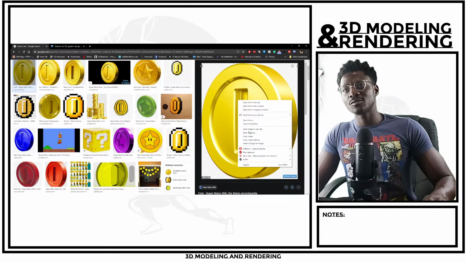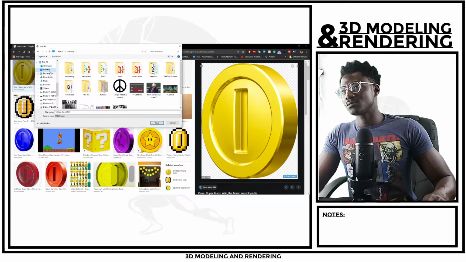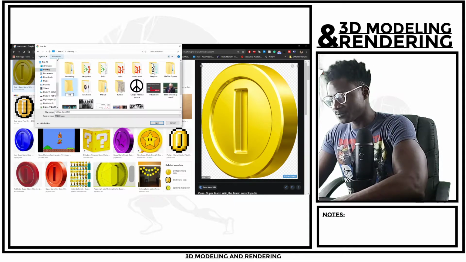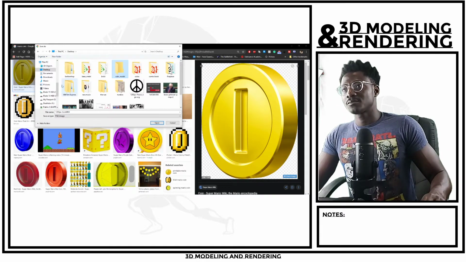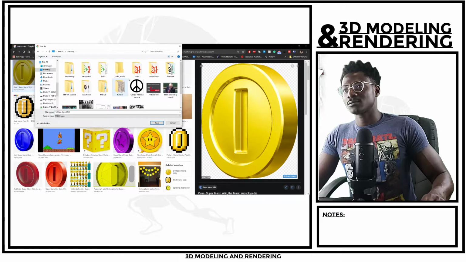So the first thing I'm going to do is save this guy right here. Let's go to my desktop. Let's make a new coin folder. Coin model. No, that's not duplicate.